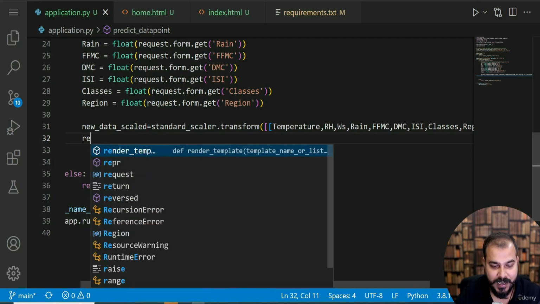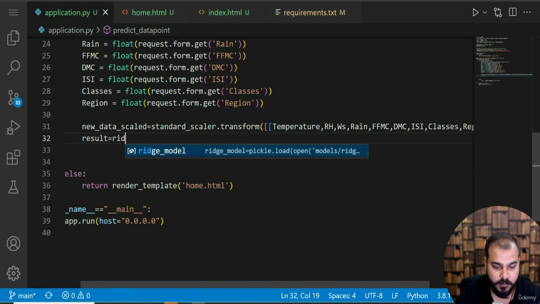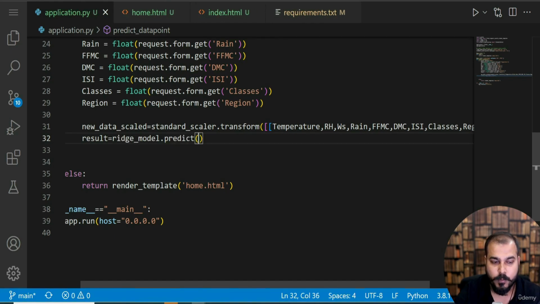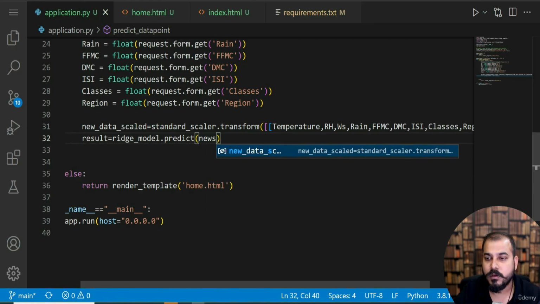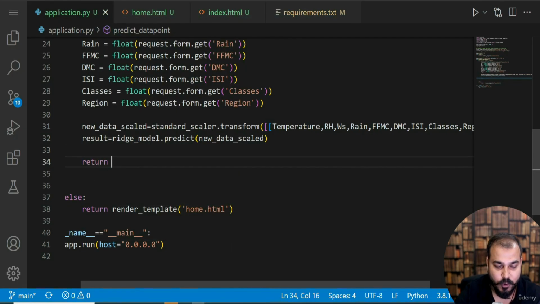Now the next step is that I will try to predict my result, and for this I will be using ridge underscore model dot predict with respect to your new data scaled. And once you get the result, you're going to show your result in the home.html only.